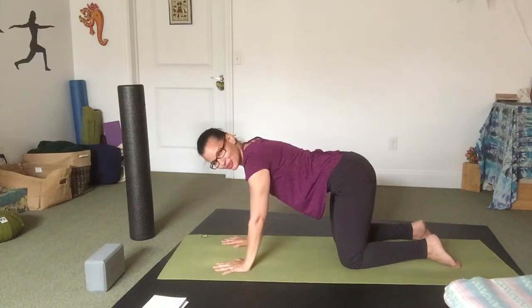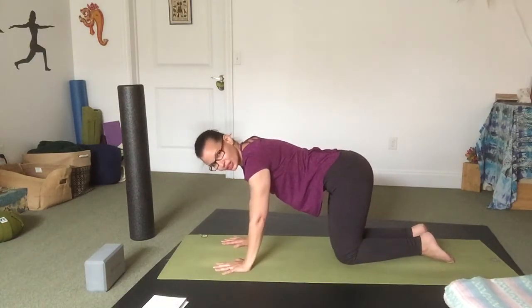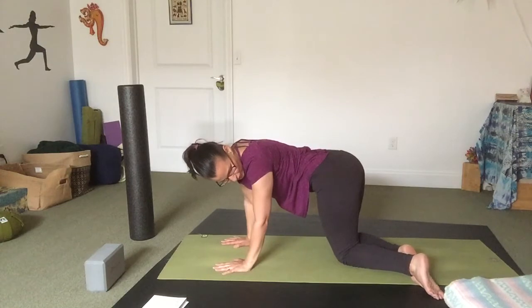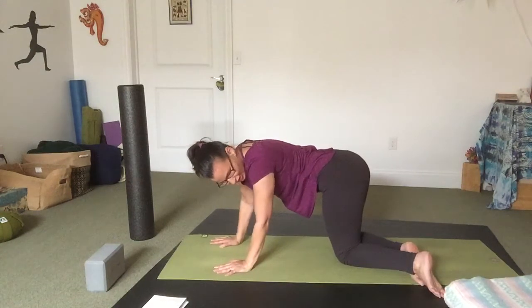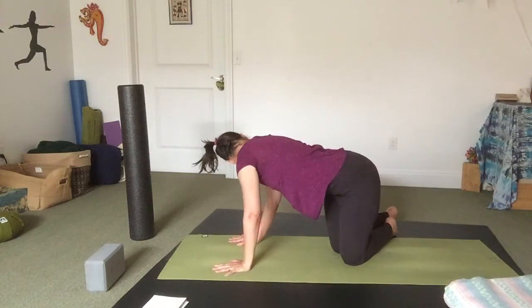So one last movement in this position, you can draw your knees a little closer together if that feels good. Slide your feet out to one side. I'm going to the side near you. And then look over your shoulder toward your feet. So you're getting a little side bend. This is a lateral stretch. And then slide your feet the other way. Look the other way.